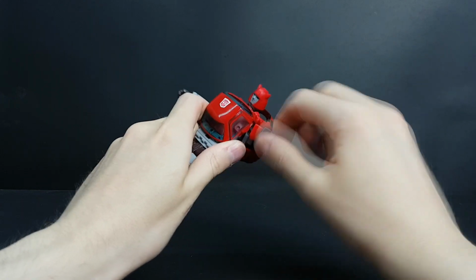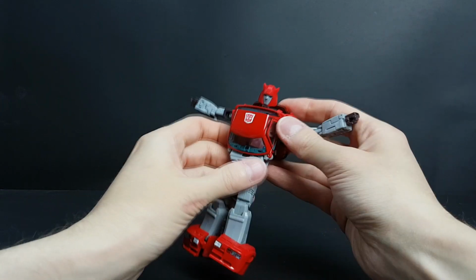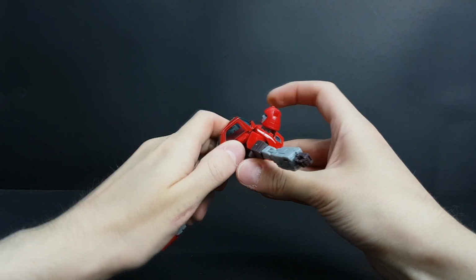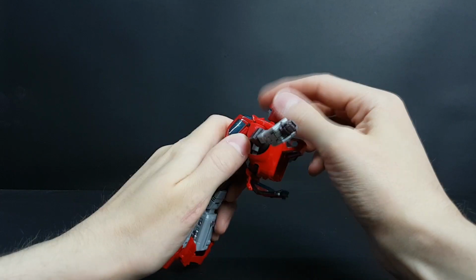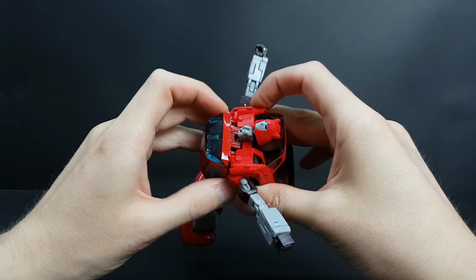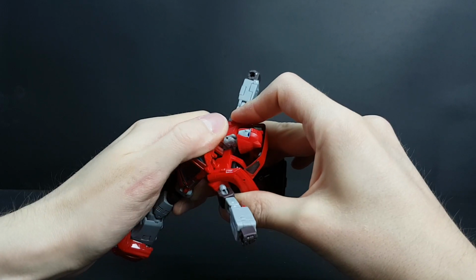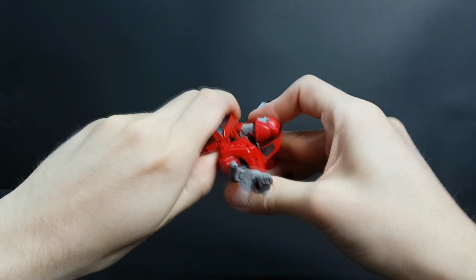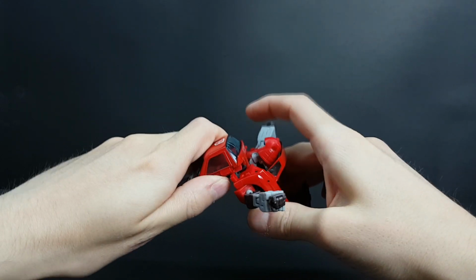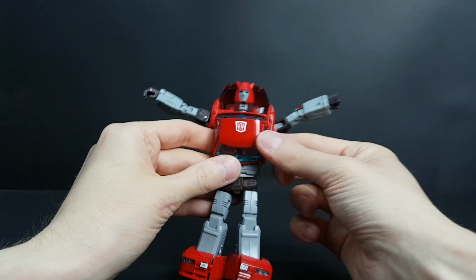Okay, now let's move the arms away so they are not hindering movement. And now, as you can see, let's move this so we can move the head back. You have to rotate this part here, and again this is pushing the plastic like this. It's not rubbing, but it's not a good sound. And now it's stuck on this part, and here. I may be doing something wrong, I am not sure, but like I said, this breaks up the transformation.